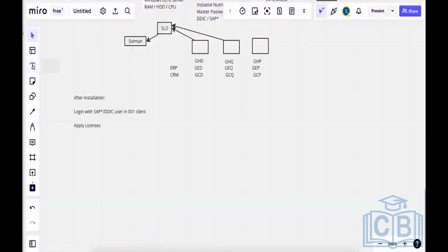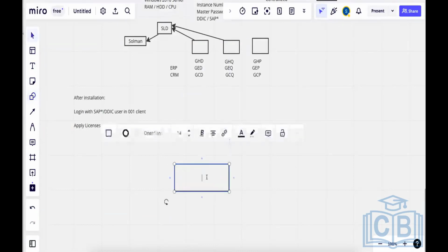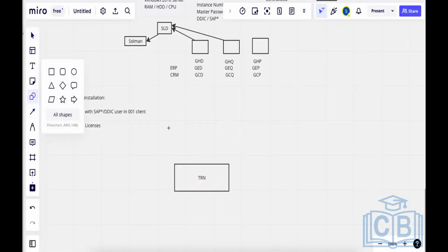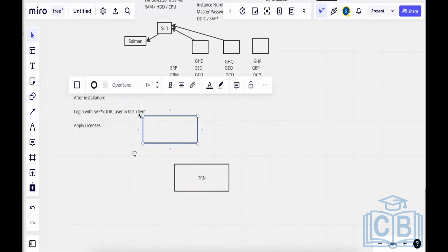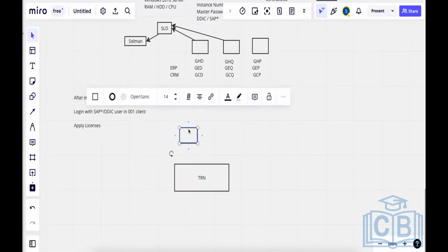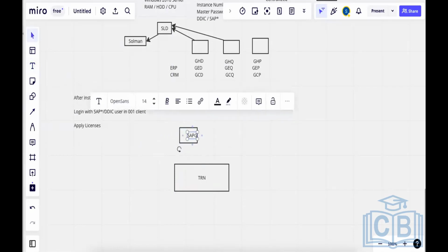So we have one SAP system. What is our SAP system? Right now we have another SAP system, that is TRN, right? We have the TRN system and you are able to connect through SAP GUI, right? Yes, SAP GUI. Now I want to shut down this SAP system, the TRN system.